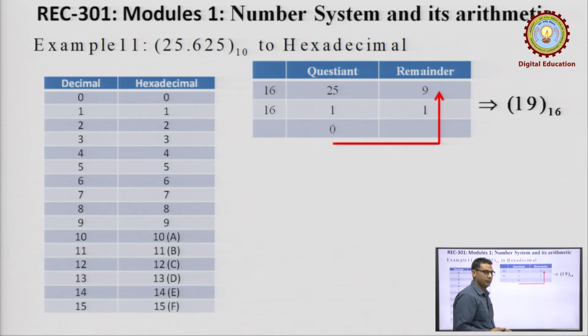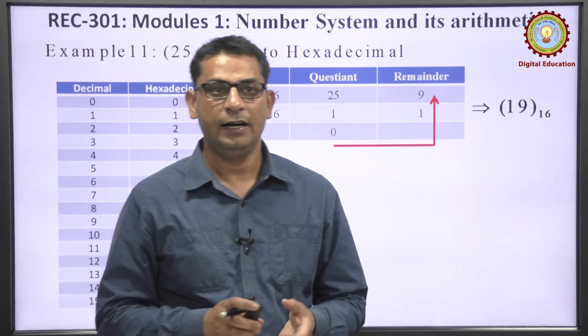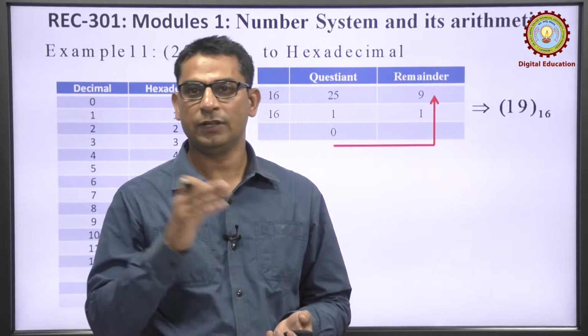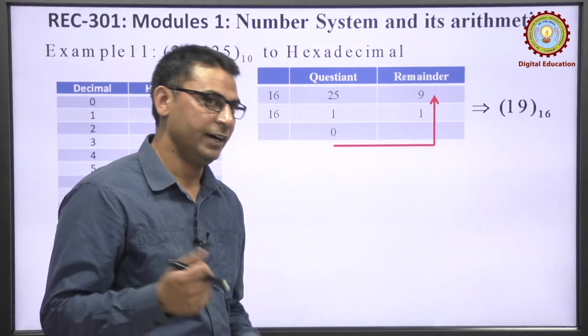Now, next question. Till now I have discussed two types of problems: one with integer numbers, the conversion of an integer number from one base to another, that is, one number system to another, and another problem in which a fractional value is there and we convert it from one fractional value system to another with a different base.